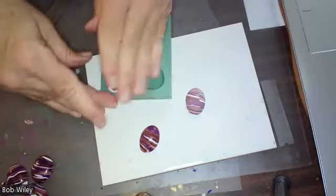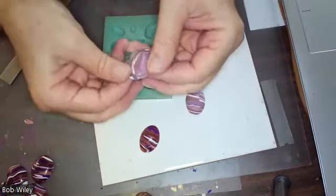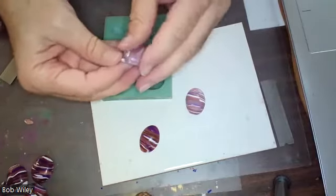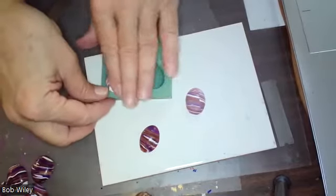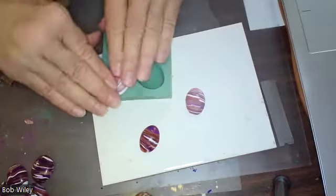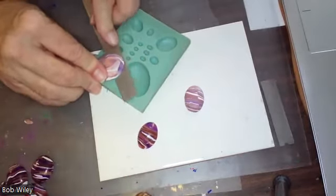And again, before I cut it off, I'm going to check and make sure I've got a good seal. I didn't do this on the first two. That's why I had creases in them. And as I check this guy, he is without a problem. So putting him back in, be very careful. Make sure you get it in there right, nice and smooth. And then cut him off.